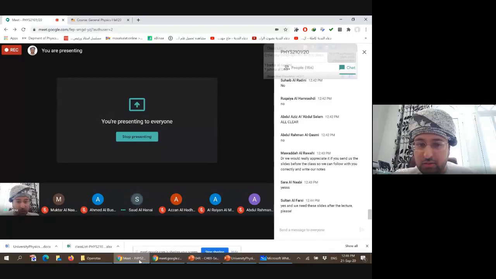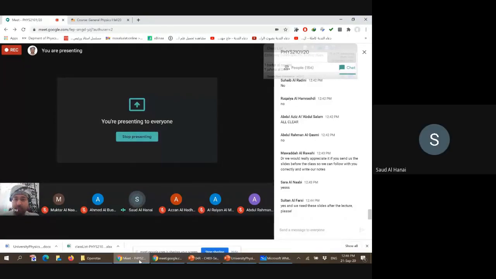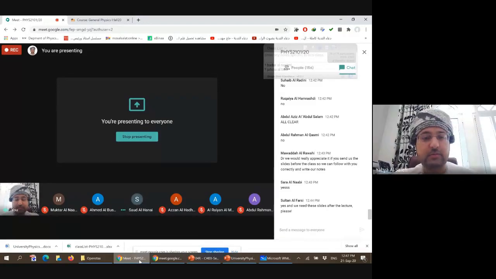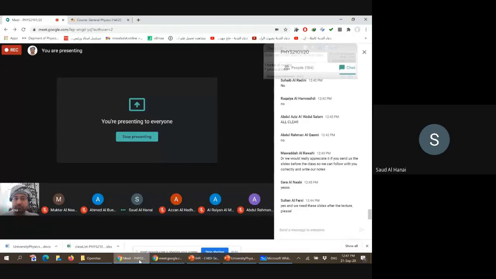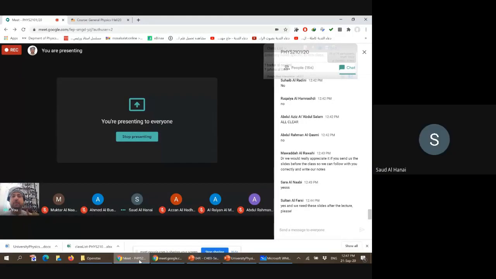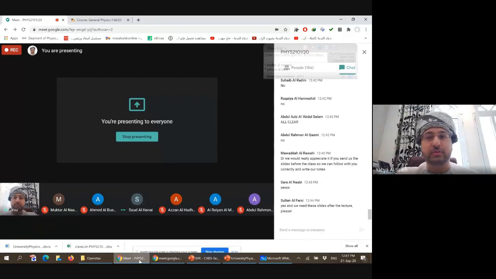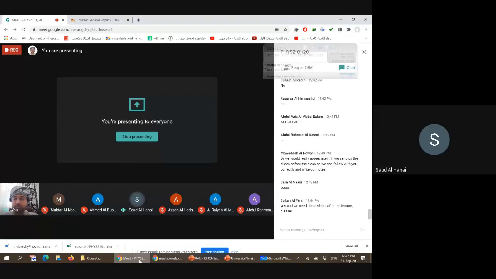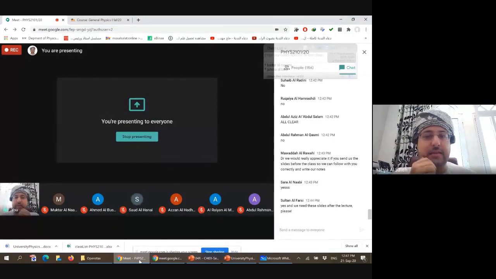Doctor. Yes? The difference between scalar and vector. Just for vector have direction? Yes. Okay. Vector has a direction. So scalar is only a number. Vector is a number with a direction. For example, this is magnitude and direction. Exactly. Okay, thank you. That's literally the mathematical definition of a vector, magnitude and direction.